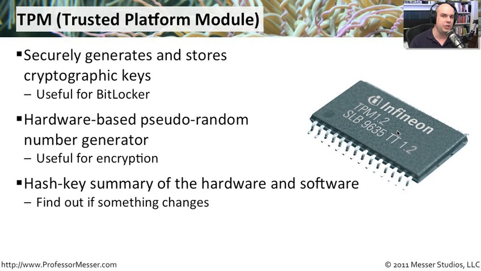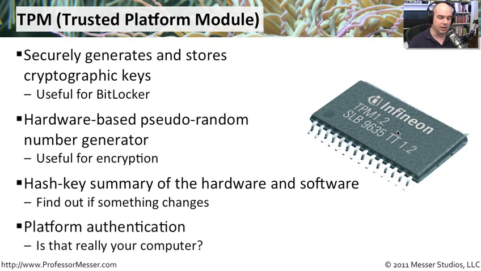So if anything ever changes in our computer, somebody pulls out one drive and puts in a different hard drive, somebody modifies something relating to the hardware inside of our computer, we'll have a hash already set up, and this TPM chip can understand if something has changed with the hardware inside of our computer. This is also something that allows us to do platform authentication so that we can query a computer and see if this is actually the computer that we would expect to be at the other end.